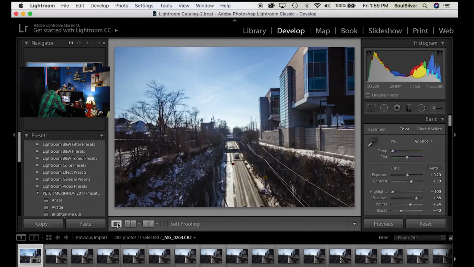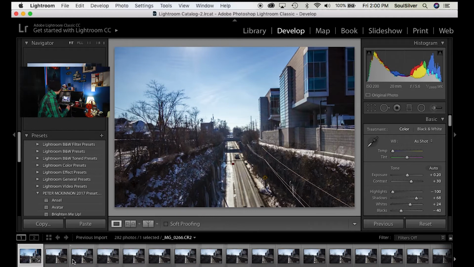So once you like what you have, then you can actually do it for all the other images. And then you're probably like, but how do I edit all of them so fast? That's simple.